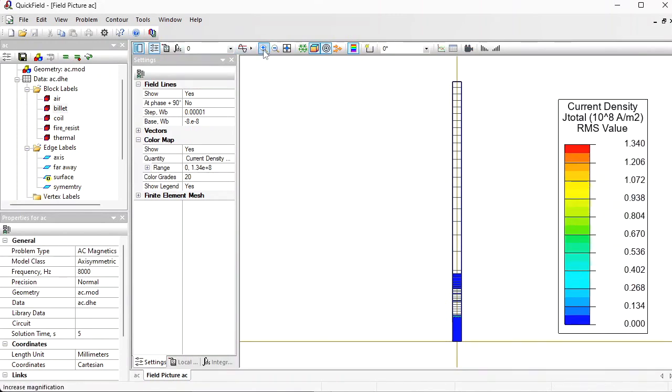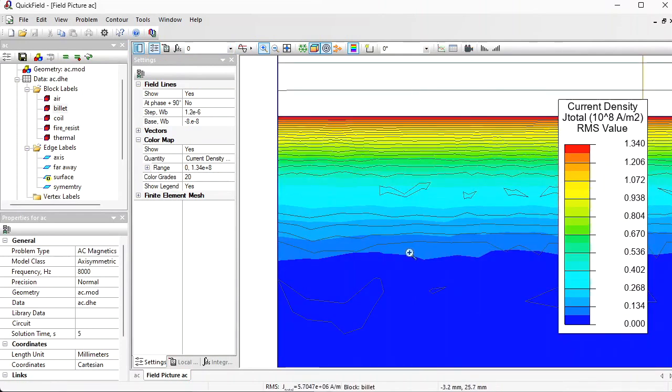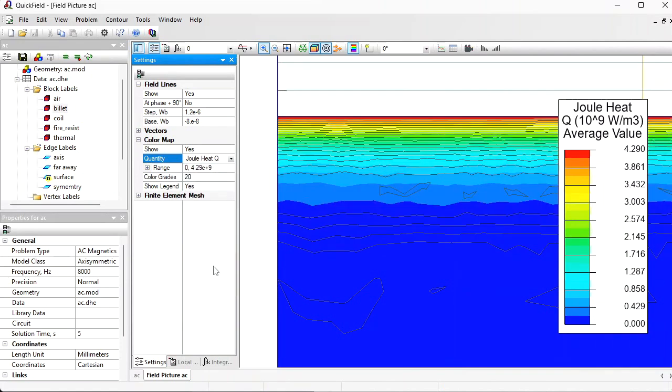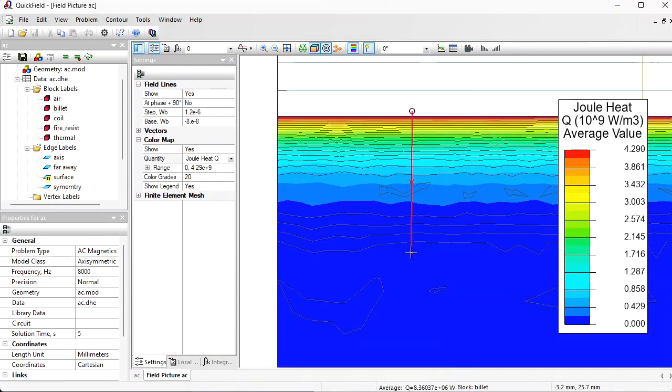Current density distribution. Let's zoom in. Now much better. Here you can adjust the field picture, change the quantity to draw heat power. I'm going to use the contour tool, draw the contour here, and take a look at the power density distribution along this contour on the XY plot.